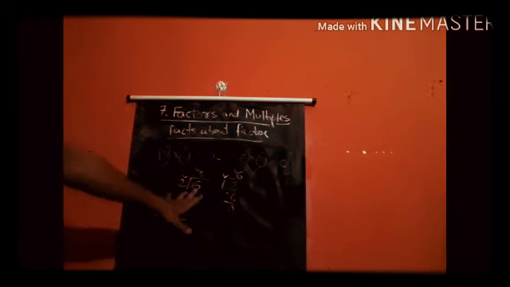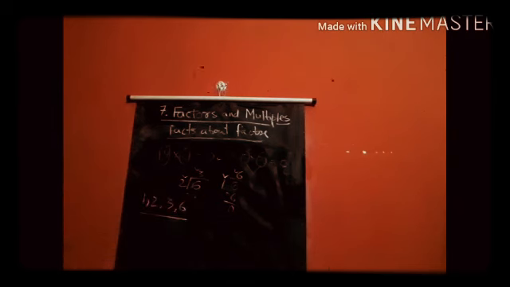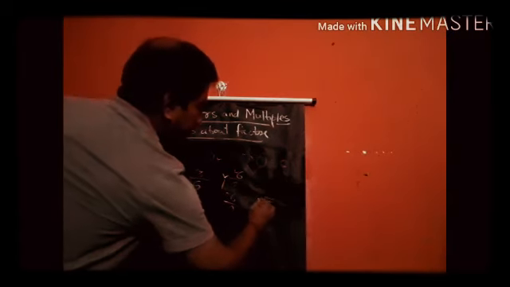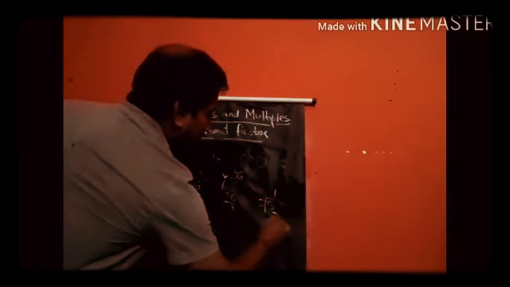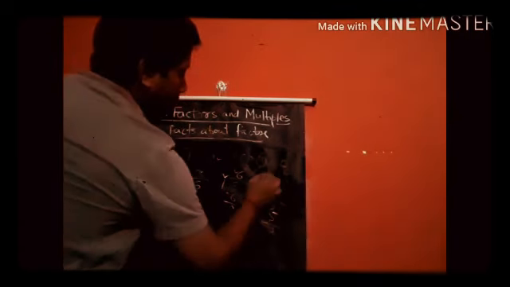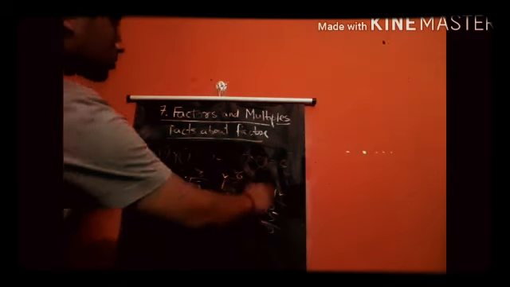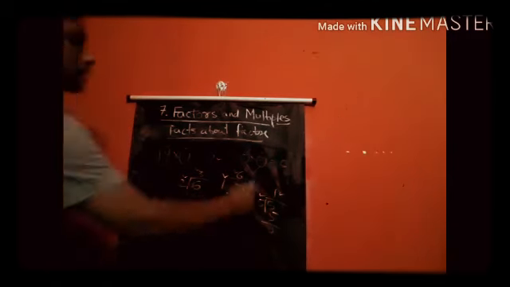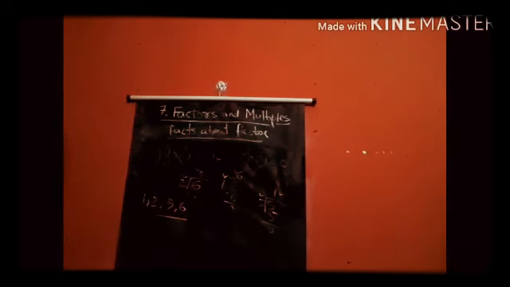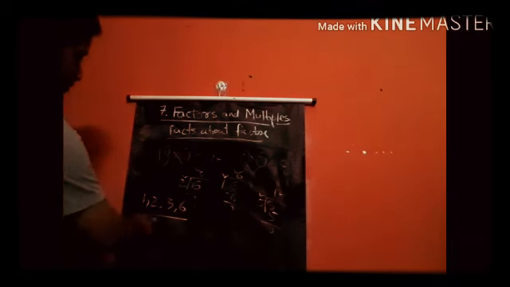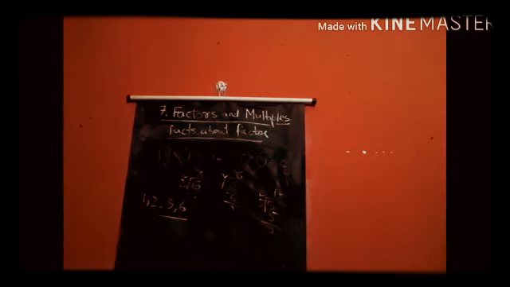So any number has a limited number of factors. Suppose 5. What is the factor of 5? 5 you can divide by 5 itself. 5 into 1 is 5, remainder 0. What are the factors here? 5 and 1. No other factor is possible. Suppose 2. 2 into what is 5? Can't do. So 5 has only 2 factors, that is 1 and the number itself. So it is having a limited, not more, not indefinite. So it has a definite number of factors. Like 6 has 4 factors, 5 has 2 factors.